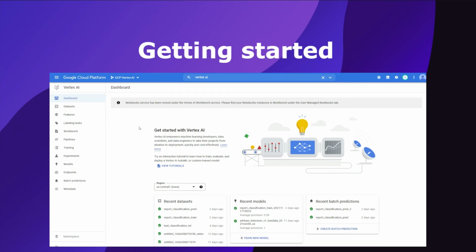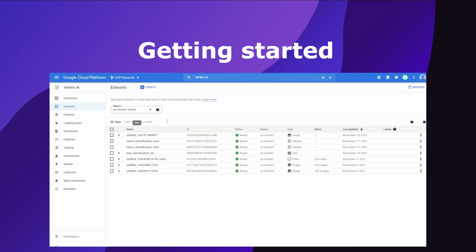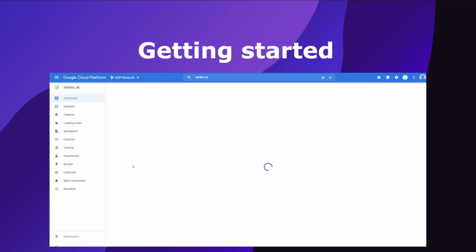Okay, let's take a look on the left side for a moment. You can easily access the most important components from this menu. We haven't used all of them, but I'm going to show you the ones we've used. First, of course, the datasets, the fundamental part of every ML solution on Vertex AI. You will see all your managed datasets listed here. We haven't used the labeling service or the features tab, so that brings us to Workbench. If you remember, the notebooks, previously AI Platform, were moved to Workbench. So if you like to work with Jupyter notebooks, look no further.